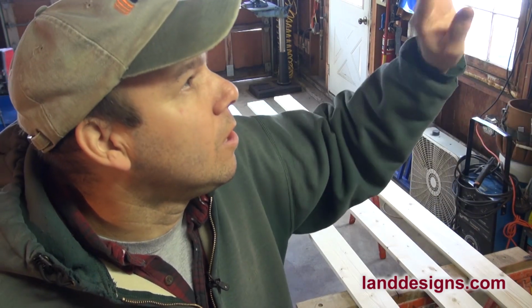So for what I'm trying to do, I'd like to make some 4-foot long boards to put up in the rafters here to hold some stuff in my garage. And I'd also like to someday maybe find some cedar trees and make some cedar 1x lumber to make some fencing. So that's perfectly fine for what I'm looking to do.